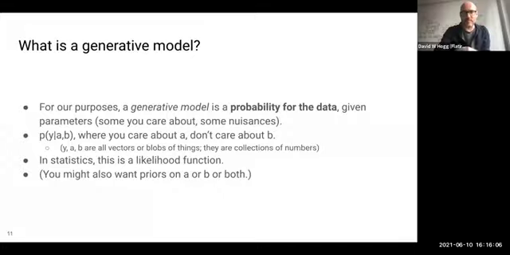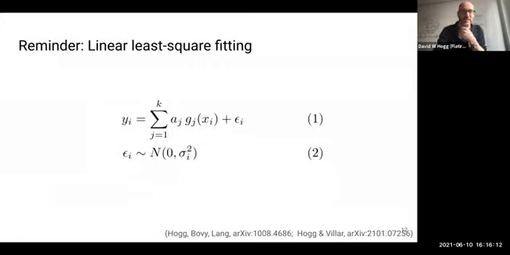Good. So when I talk about a generative model or expectations for the data, I'm talking about this kind of framework. And let me give you a reminder of things you already know, which is least squares fitting. I mentioned earlier, I've written more than 100 pages on least squares fitting. In fact, even on fitting a straight line, there are 2 papers that together are more than 100.